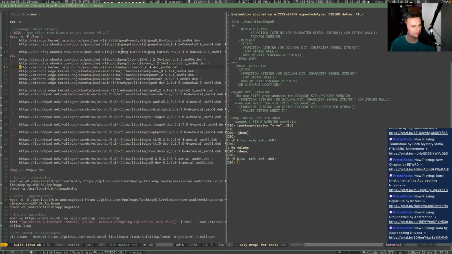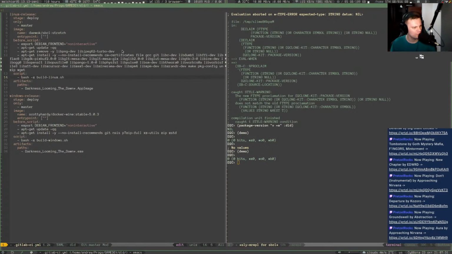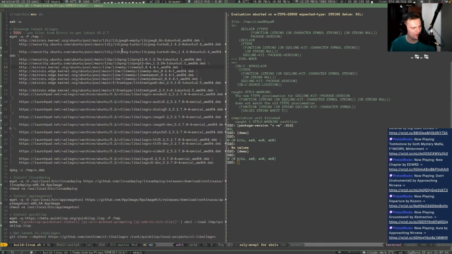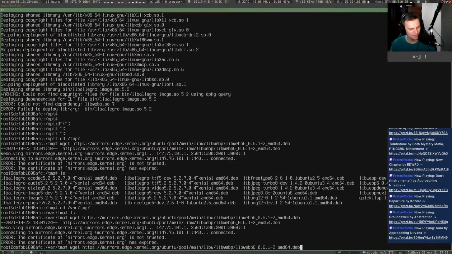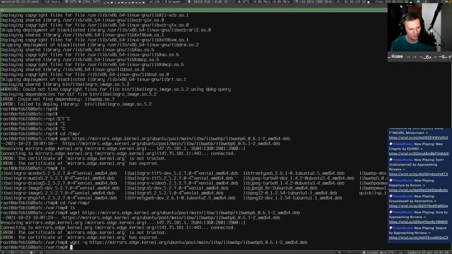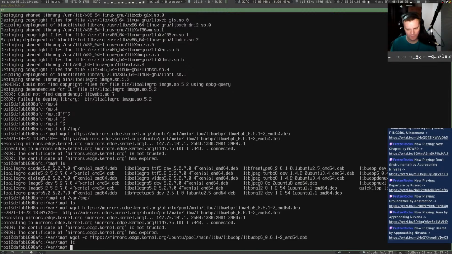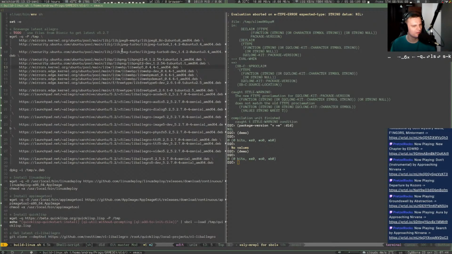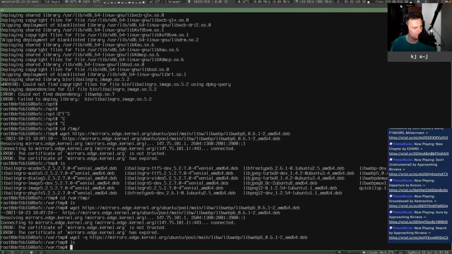I mean, how was it working just previously? Minus q. For fuck's sake. I mean, seriously though. That file was downloaded here, but now it's not.